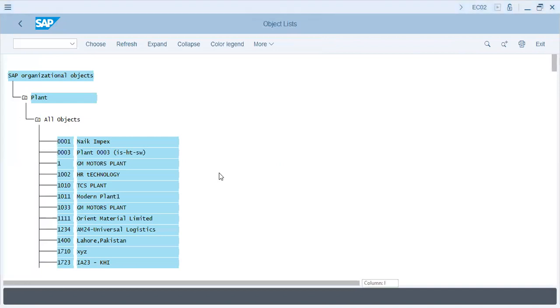What was our company code? Outfitters, OFT. Outfitters, OFT. Okay, personnel area PHOF.